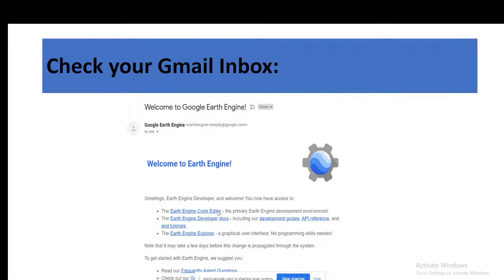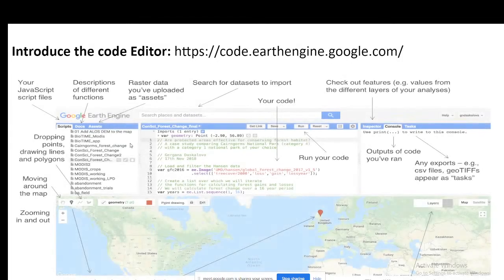I registered with my Google email, but it did not give me that. Can I show you? Okay, you can share your screen. I will also check what message you got. Did you get any message? No, I didn't get any message, but it will open. Okay, this type of interface you can open.